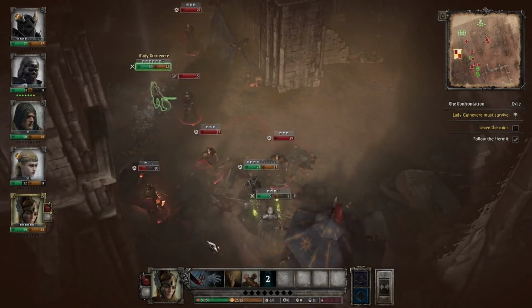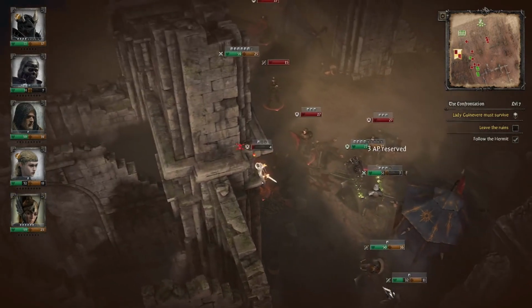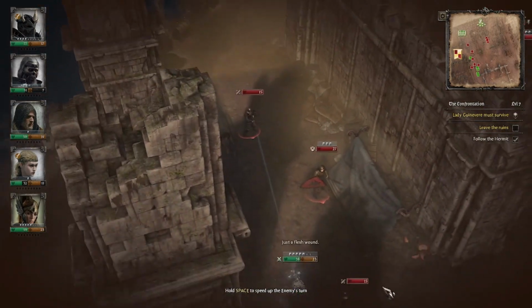Choice. I thought we still had some. Oh, could we attack with her? Alright. We just probably sacrificed her for no reason. Just a flesh wound.